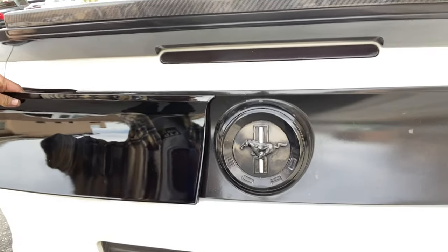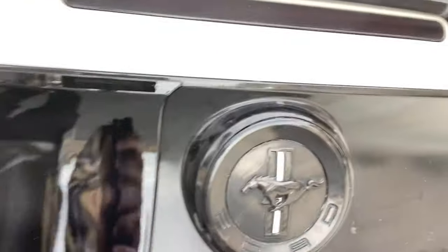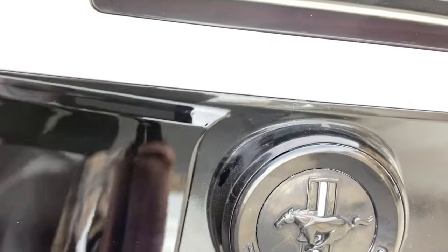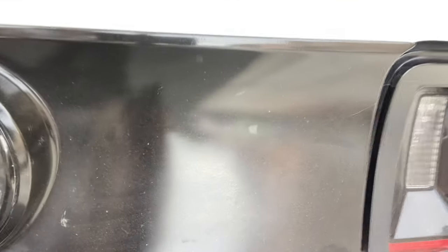To give you guys a side-by-side comparison before I throw this on the car: here's the normal deck lid on the car that looks very janky, and here's the nice beautiful new one that's going to replace it. The gloss is a lot more shiny on the new one because the original has been repainted — that paint ended up fading on me a while back. I originally had plastic dip on it, which didn't look good and started fading, then painted it gloss black and it just looked worse.